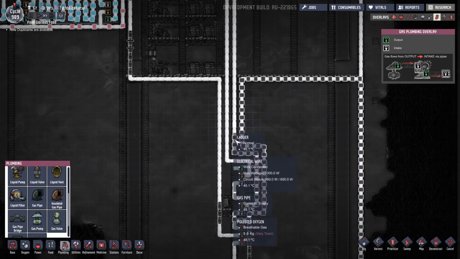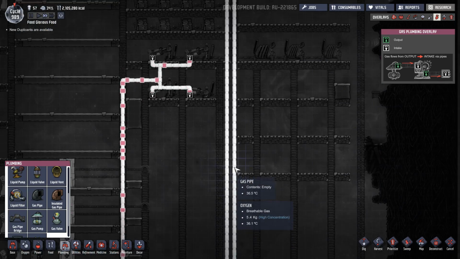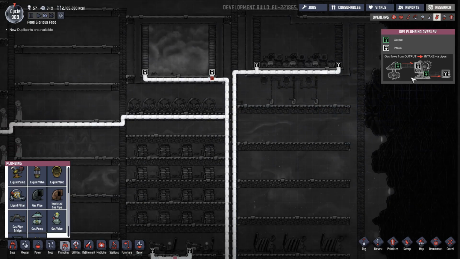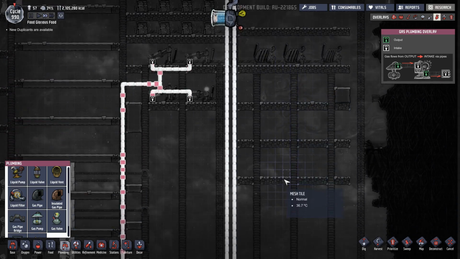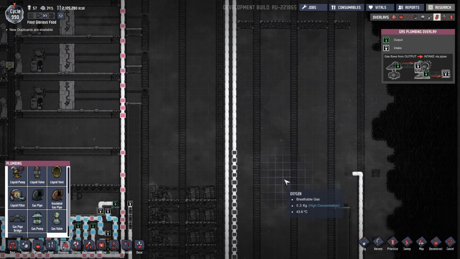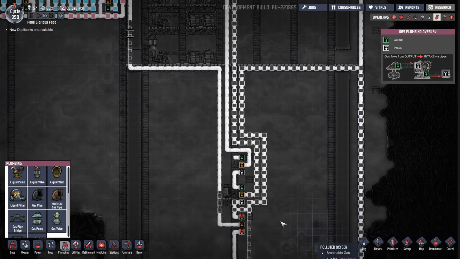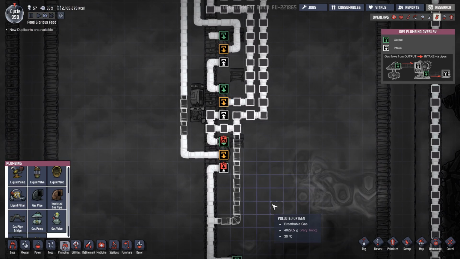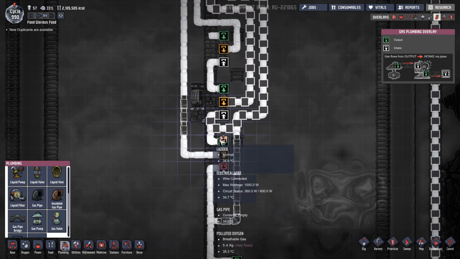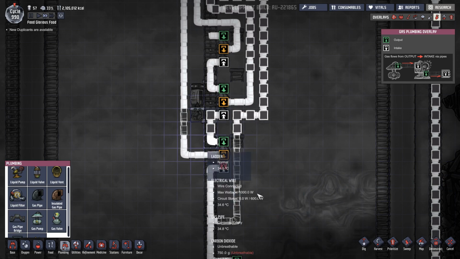I think that's going up the CO2. Is that the CO2 line? I think that is the CO2 line. So it's actually going to the right place. Okay, fine. Good. So completely accidentally we are sending it to the right place, but yeah, it's getting filtered out. As long as it doesn't pick up any other stuff, we're fine.